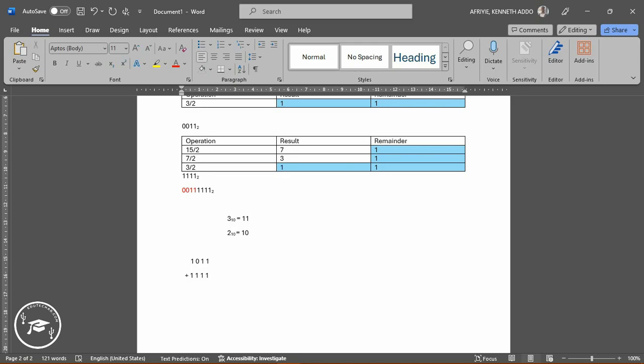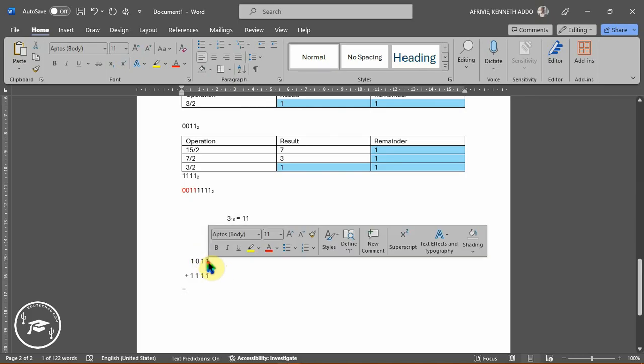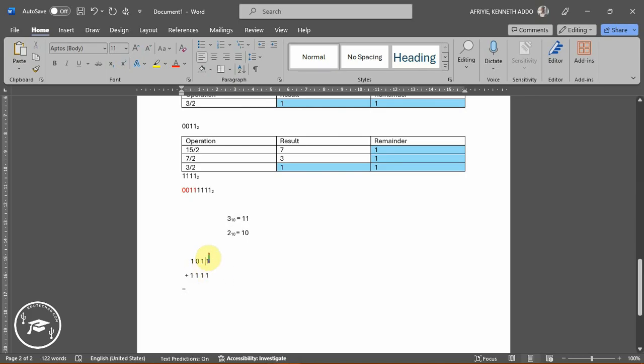So we space them out neatly. Then we are going to give the answer. So here you understand why we did this first. Great. So 1 plus 1, we are calculating binaries, so we don't need any number aside zeros and 1. So 1 plus 1 will give us 2, but we can't write 2.